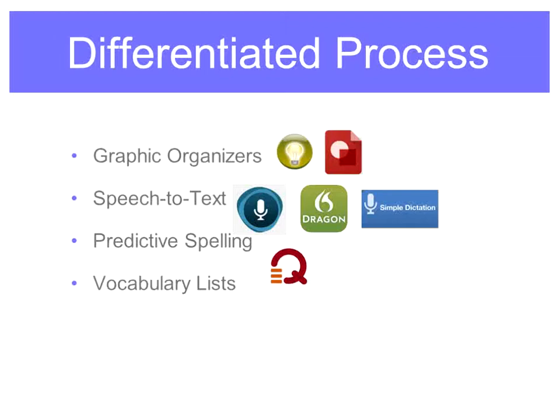So that little box that follows the kids around as they're typing sometimes gets annoying for kids. So there's a feature to leave it in place. So in the options under prediction, you can change that to have the little box stay in one place and then you can get it out of your way.